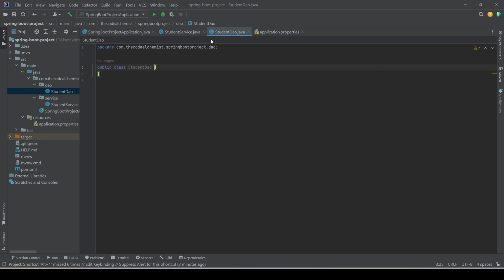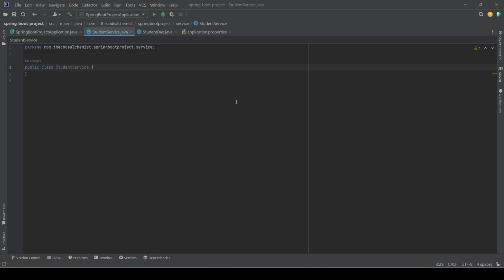Okay. Now that we have these classes, we simply need to configure them so that Spring can understand these classes and then we need to wire them. Now that we have the required classes, we need to configure them as Spring Beans. To make them discoverable by Spring Container or the Spring's IOC container, we need to annotate them. Now this class will play the role of service, so we can annotate it with @Service annotation. We can also annotate it with @Component, but because the role of this class is to play the service, it is better to tag it with @Service annotation.